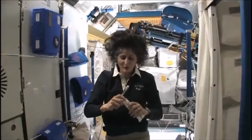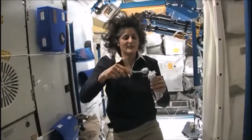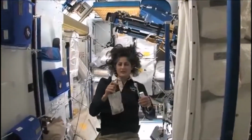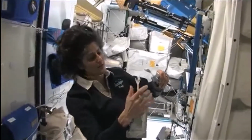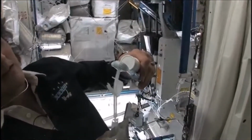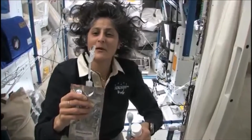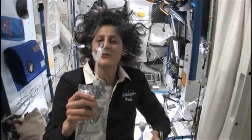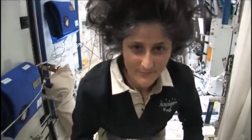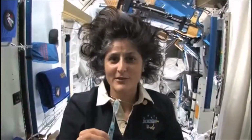A lot of people ask about toothbrush and toothpaste. Luckily, toothpaste is sticky, and so it sticks to your toothbrush. No problem. Another cool thing is that water sticks to your toothbrush too. If you can see it, I'll have some water come out. The water is pretty neat up in space. It'll stick to your toothbrush and make a big bubble, and that's just by surface tension. And then you can drink it. So a lot of people ask what you do with the toothpaste after you brush your teeth.